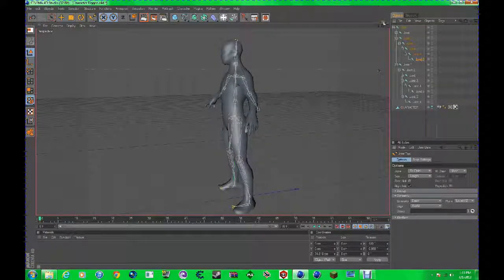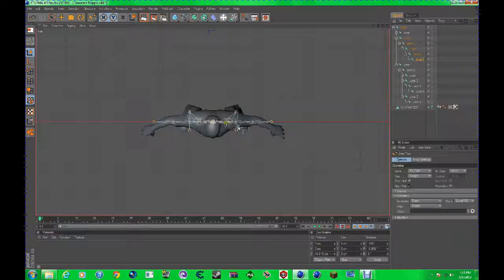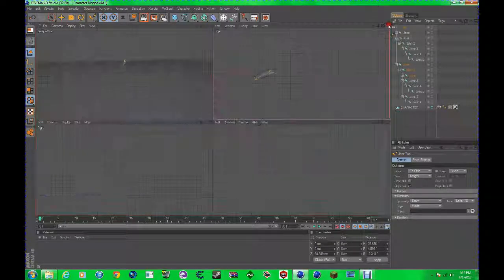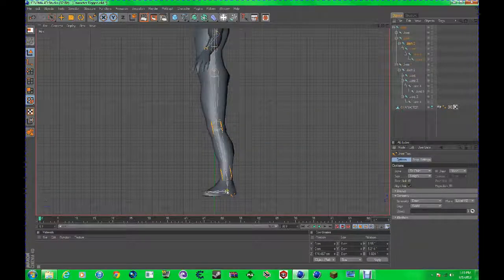So let's start out with the feet, and let's go into our top view and take our feet and move them in, and take our arms, kind of move them in, and take our elbows, kind of try to make everything look pretty perfect. Let's go into side view and really straighten everything out. You really want to make this perfect. This is pretty much key to having a good model.